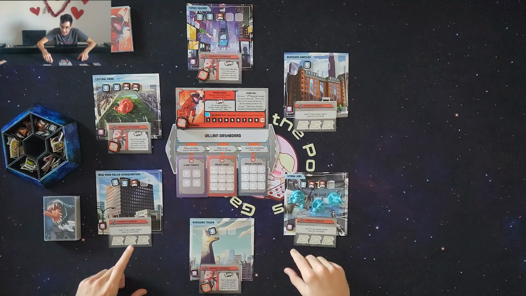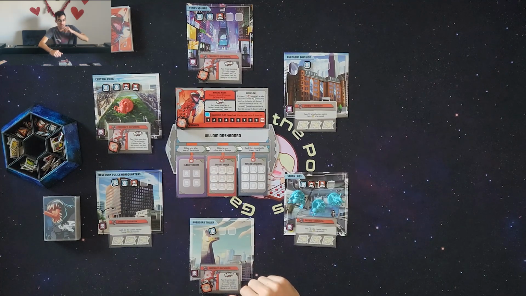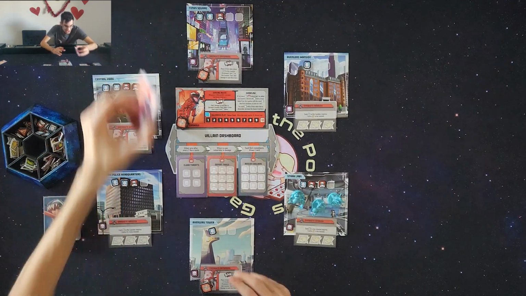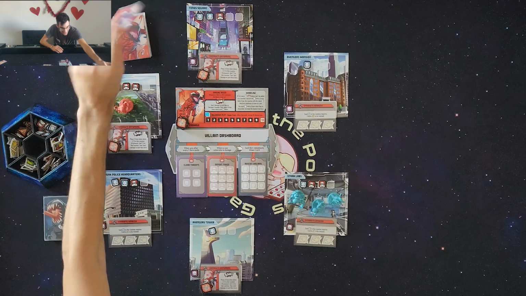Alright. Then we have 3 Symbiote Ambushes. And these are all going to be the same. That says each civilian in this location requires 1 extra heroic to be rescued. Alright, so let's go ahead and shuffle up Carnage's cards here. And he will always start us out. So let's go ahead and flip it over.